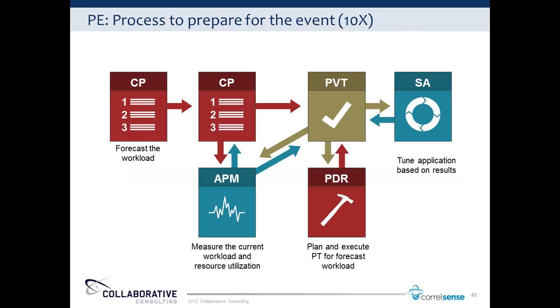And so the process to work with the knowledge areas together really starts on the left there with the capacity planners forecasting the workload. How big could it be? What is the profile that might be executed? The capacity team will then shift to the right and say, okay, let's get all the current information. How is the system being used today? We need to measure it. We need to get the current workload and resource utilization. And so we rely on the APM tools to support that. The performance database is part of it.